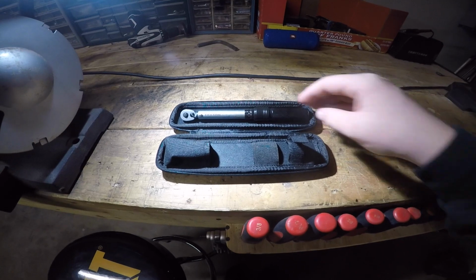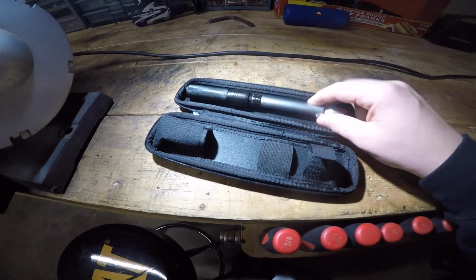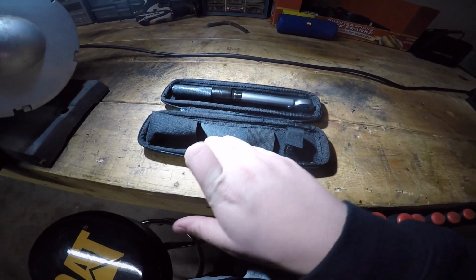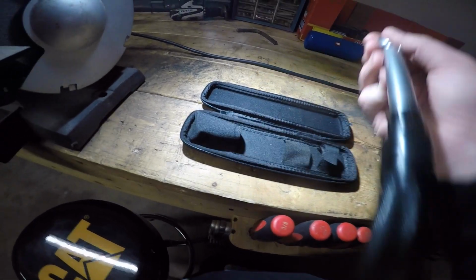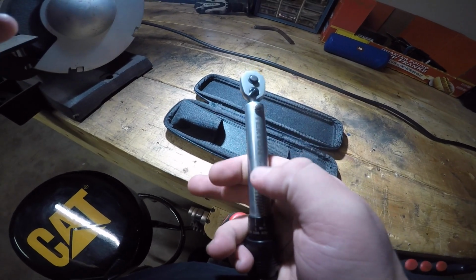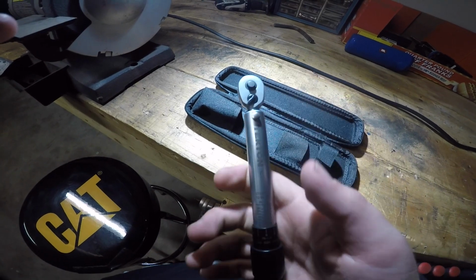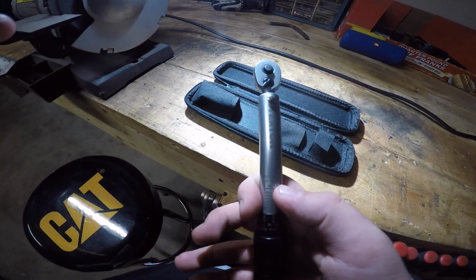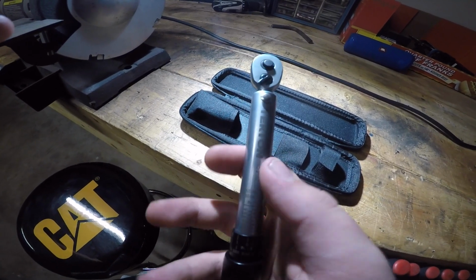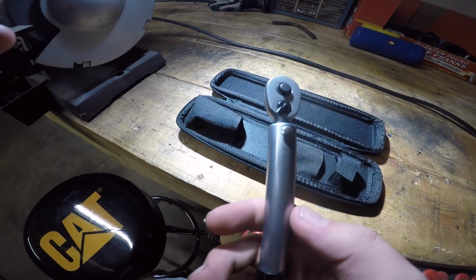Alright guys, this is my Tekton torque wrench, and it comes in the case like this. Goes in that sleeve there, and then it's got the rubber stretch piece around it, and the Velcro. And the reason why there's this many precautions on these: if you were to ever drop one of these, there's little torque forks inside of here that are connected by this pin, and when you set it to a certain torque, the bar comes up, and when the torque passes that bar, there's a little moving rod in here. That's why the bars on these are so thick, the handle. It passes that and it makes a click sound, and that tells you when you get to the certain torque.